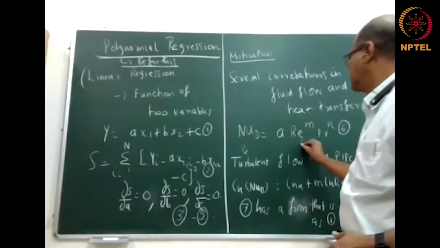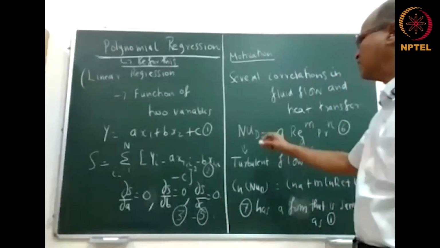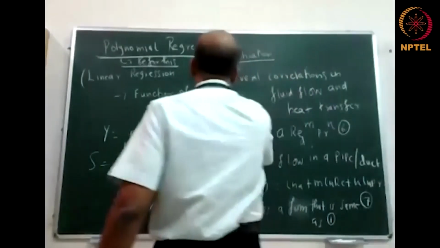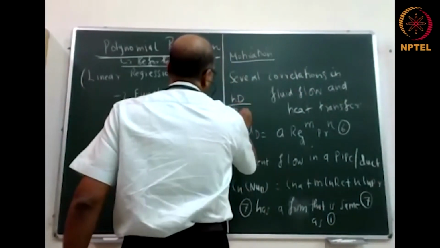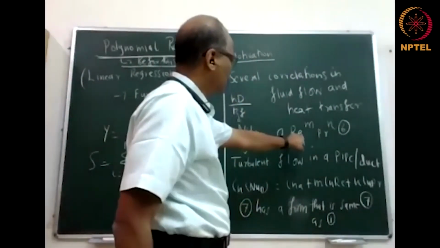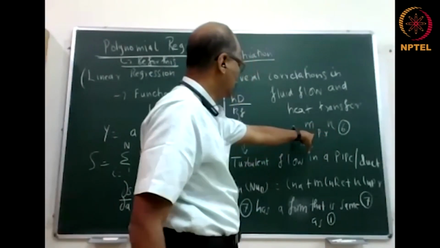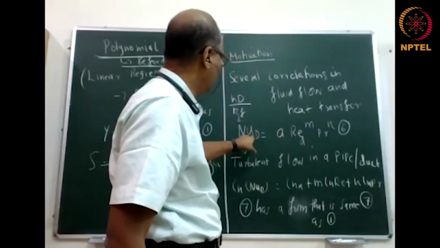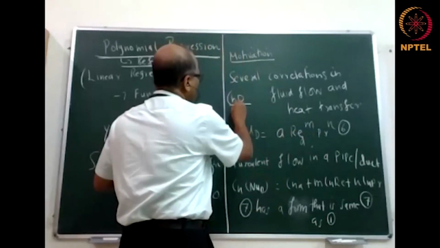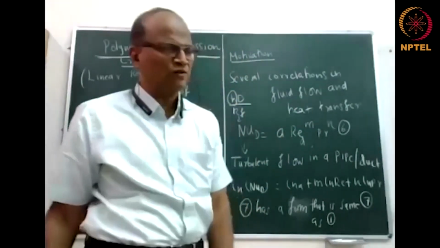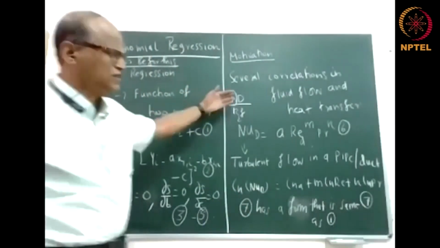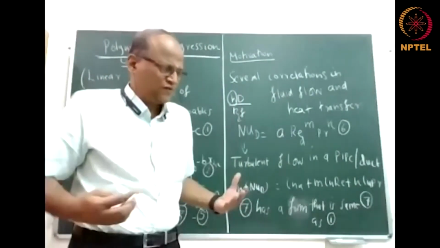Okay, so Reynolds number based on D. From Nu you can do NuD is hD by k. Okay, if you know the Reynolds number and the Prandtl number, if you know A, m, n, you can use it in this correlation and get NuD. From NuD you'll get h. Once you get h, you can use Newton's law of cooling and get the heat transfer rate, which is the goal of studying heat transfer.